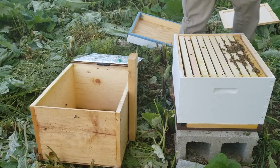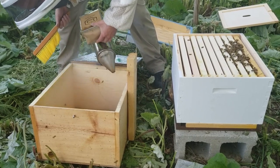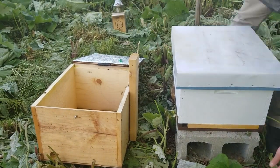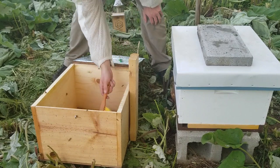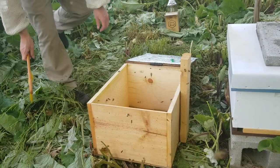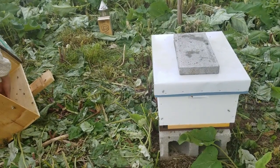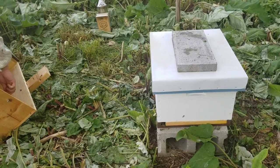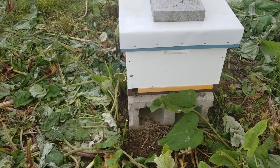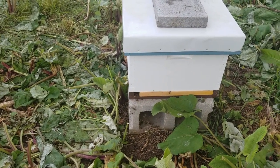The last step is to clean out the few stragglers that are in the trap. If you smoke it pretty heavily, almost all of them will take flight, and then you can use a bee brush to get the remaining few. You do want to take a look as you go to make sure the queen isn't stuck to the side of the box. If you get them up in the air they take flight pretty well. For the most part they will quickly find the old hive location and pile right in — a little bit of confusion but quick and easy overall.